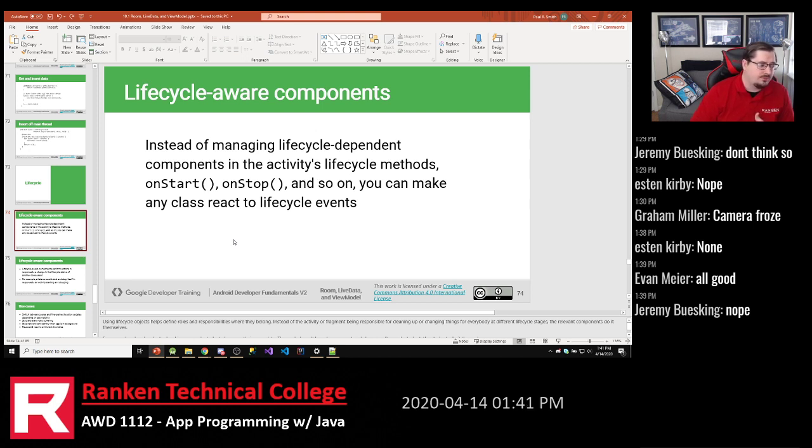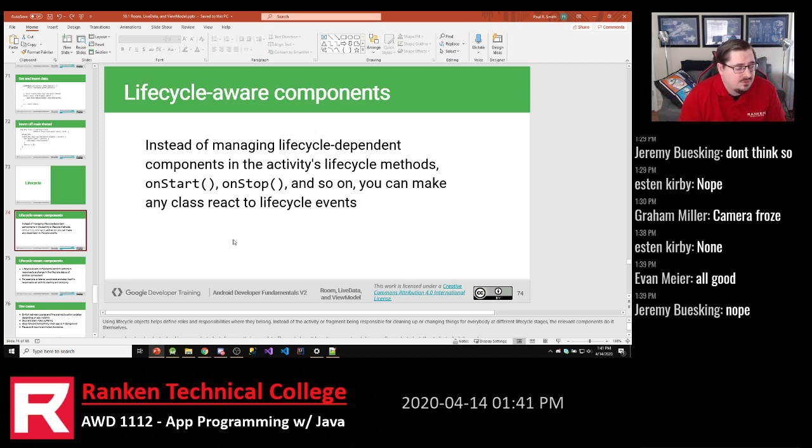You might call it from there in an activity to pull it out and let the framework deal with some of those things. So when we're using these lifecycle aware objects, we don't have to add additional logic to the onStart and the onStop methods, or the onPause and the onResume methods. That can be managed separately.